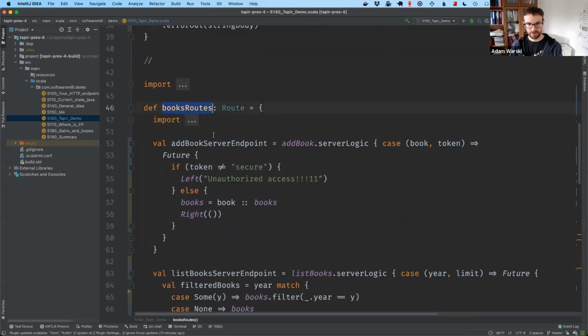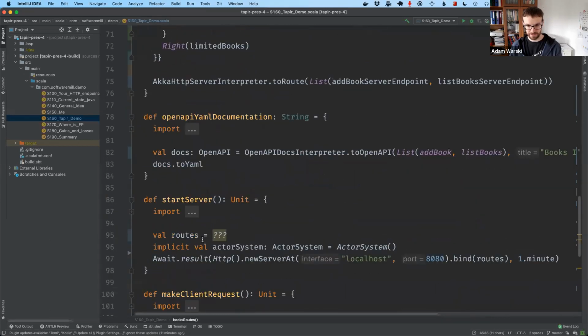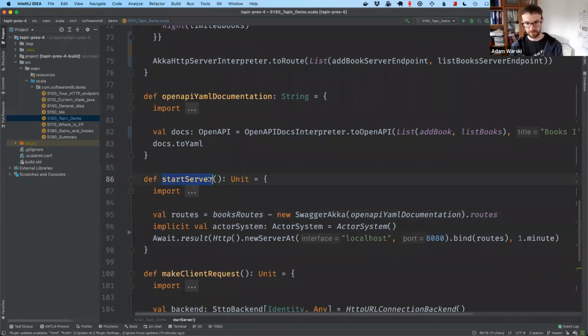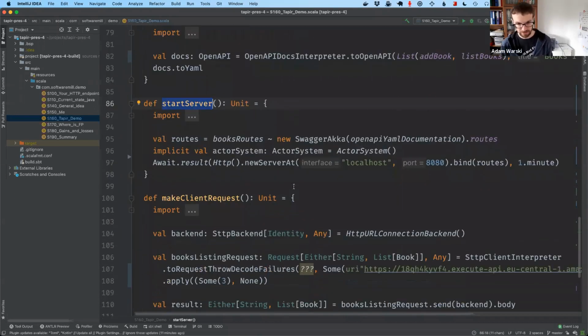We take the result of this expression, and we also want to expose the Swagger documentation. So we will expose the Swagger UI using the OpenAPI YAML documentation, as Akka routes. Okay, so now when we call the start server method, we should have everything nicely exposed.